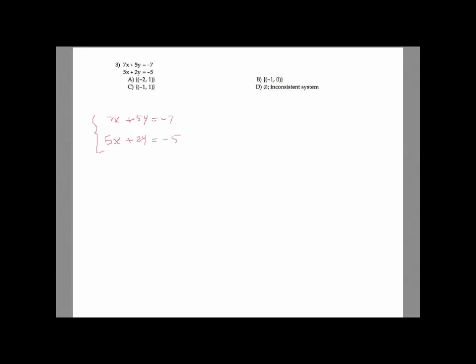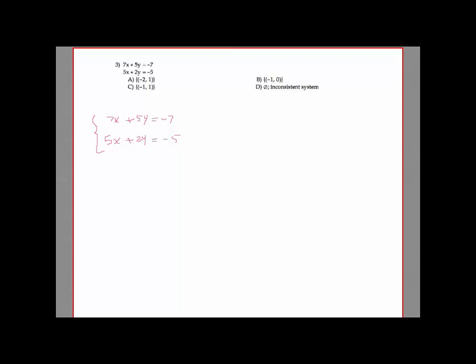addition or elimination method. What do we have to do? How would I make the coefficient of x or y opposite of each other? Anyone? Multiply the top one by, never mind.